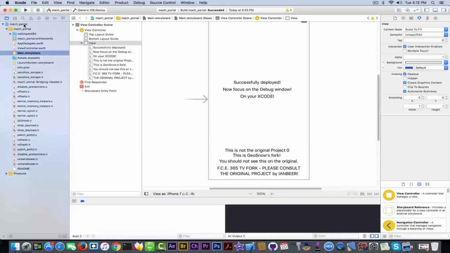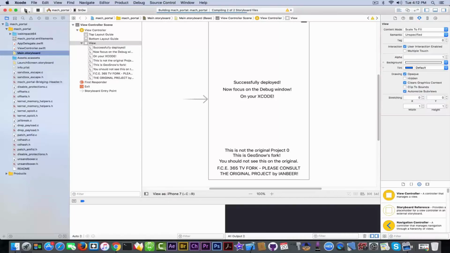But some of you have a problem even with this one, but also with the original project. So I'm going to show you what we're fixing, right? So stick with me. I connected an iPhone 6 and I'm going to hit the play button right here. If it's the first time, you need to also verify the app. You need to go to settings, profile management, and click verify, and then try again and it will start the app. But for me, it's not the first time, so it will start the app directly after compiling it.